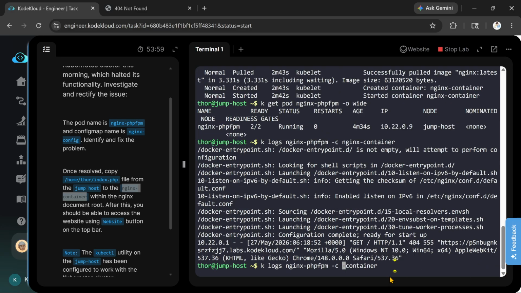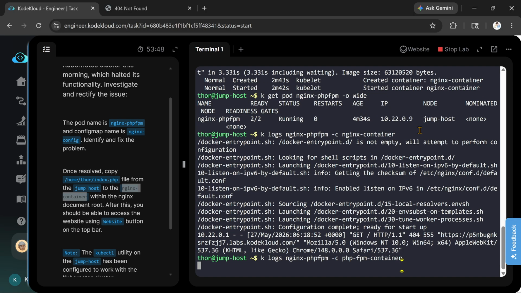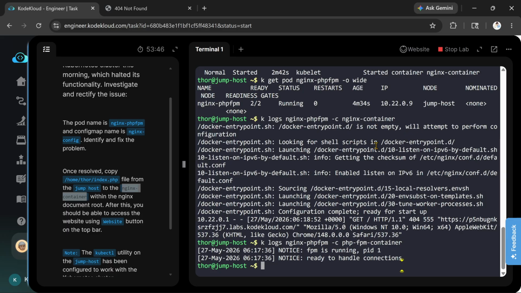We need to know the logs of that container. Now FPM is running, ready to handle connections. The other container is also running.